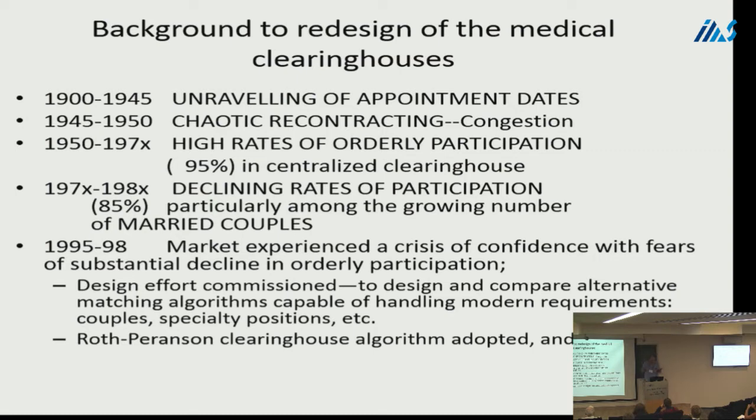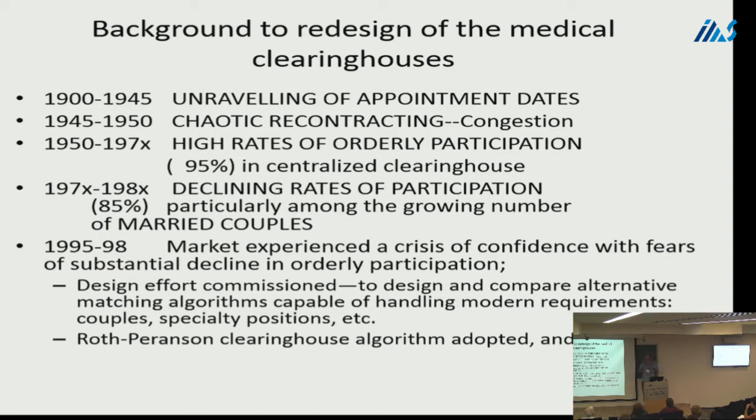So in 1945, the rules were offers couldn't be made before a certain date, and they should be left open for 10 days. Well, that had some problems on the 10th day, because basically, supposing on the first day you get an offer from your third choice hospital, and you're on the waiting list of your second choice hospital. Well, you're feeling pretty calm. You have an offer in hand, and you have 10 days to wait, and your second choice hospital says to you, don't do anything without telling us. We like you a lot. If we get some rejections, we'll make you an offer. So you're sitting pretty, so you do nothing.